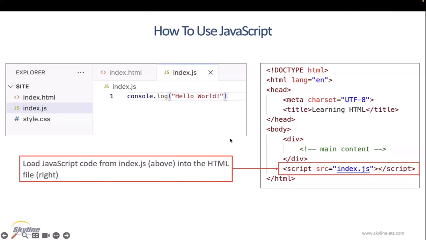Okay, but when we are using JavaScript that's written in a separate file, we're going to use the script tag still, but we're going to specify the source as the local path, right? So this is index.js, or we could do /index.js, meaning within the same directory as this HTML document. And we're saying run this.